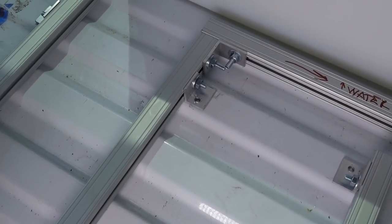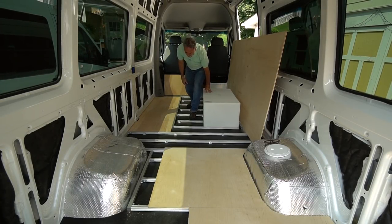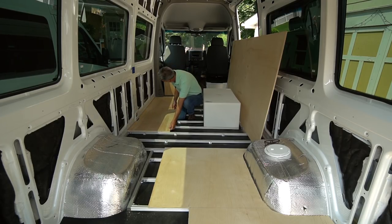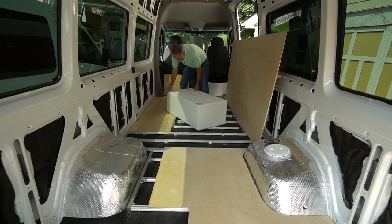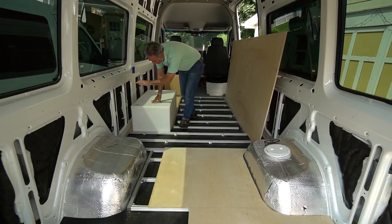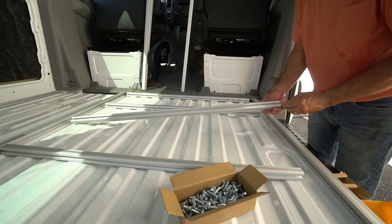All the attachment points are positioned on the high ridges of the van floor. The water tank has to be secured — there's no 80-20 under here, just my vinyl, which is wonderful. For the water tank area I just set my plywood down on the vinyl, and that's going to give me a holding lip for this tank. The water tank is going to sit inside and below this frame.